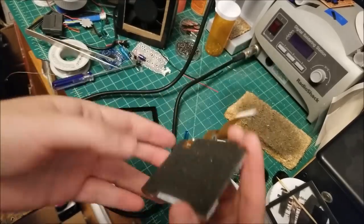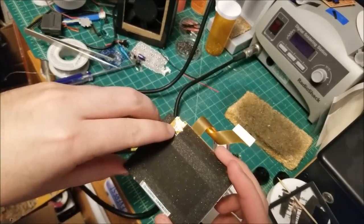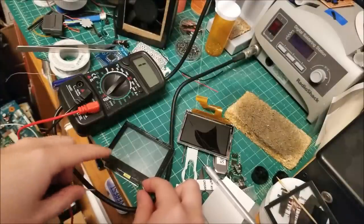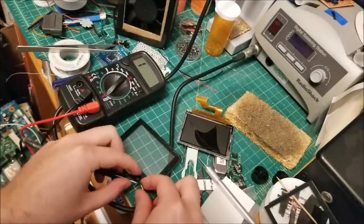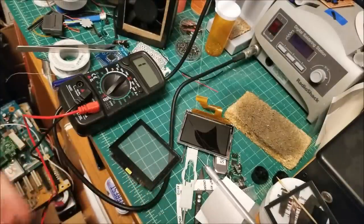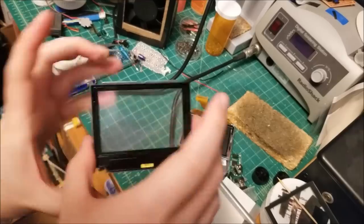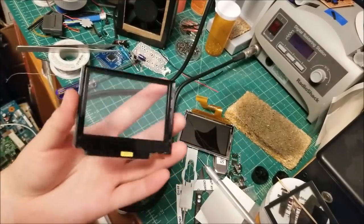So right now it's currently disconnected. You could see the original pads here that it was soldered to the other flex cable. It might be a 12 volt string or a 9 volt. Unfortunately, without me grabbing a regulated power supply or something to safely do this without burning out the backlight, I'm not going to be able to easily power this.